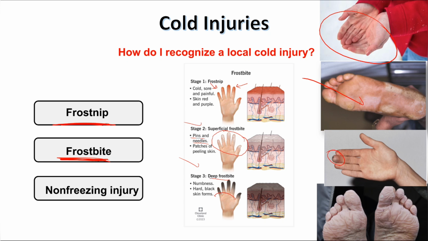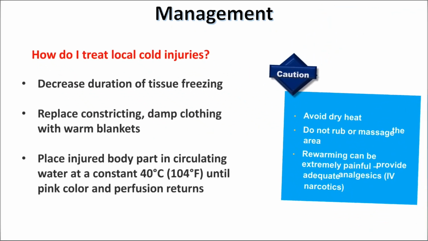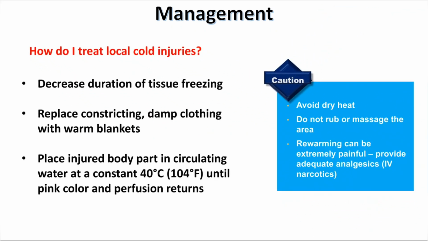This is deep frostbite. It leads to darkness and hardness of the skin. We have non-freezing injury, in which the patient remains in just above freezing temperature, 1 to 15, in a wet environment. So this is leading to damage of many tissues, but usually the prognosis is very good if treated early.